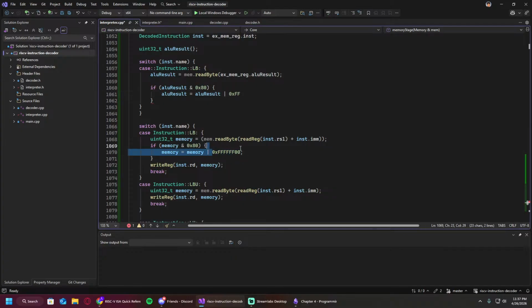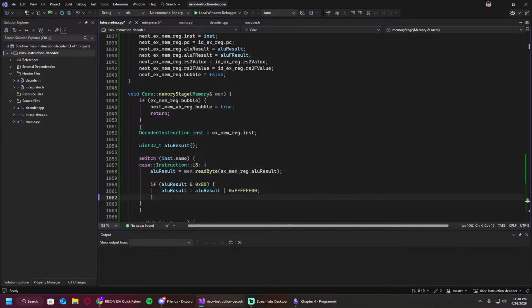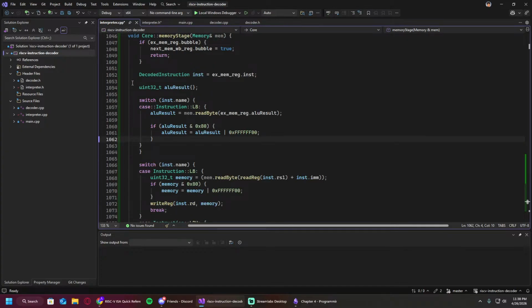I'm just gonna copy this. What am I doing, dude? I'm messing up. Alright, yeah. And we don't need to write, so we just have the ALU result as that value. Let's see if that's a good implementation or not.